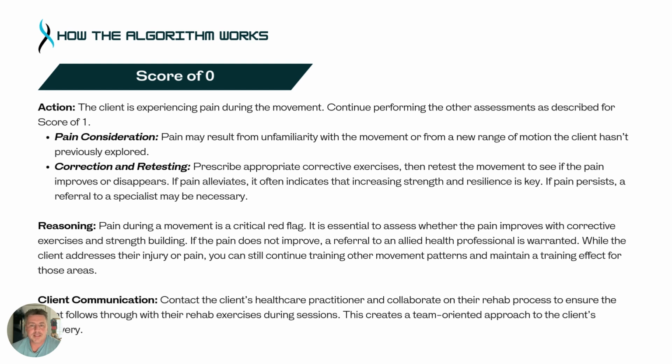Now, score of 0 means they have pain, so perform all the other assessments. So the thing that I want to talk about is pain may be because they're unfamiliar with the movement pattern or it's a new range of motion that the client hasn't actually looked at yet. So with that, we need to take care of that. And then once you do the correctives, the pain may go away. And that's okay. What that means is that increasing their strength and resilience is key. It means that they more than likely don't have tissue damage. Most clients, until they've done those isolated movement patterns, wouldn't even know they have an injury. So it's really important to look at there.